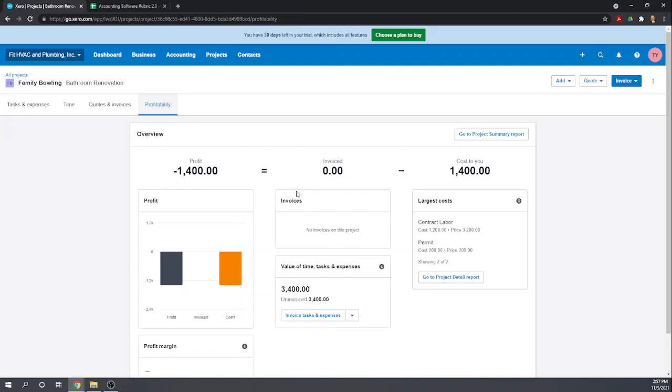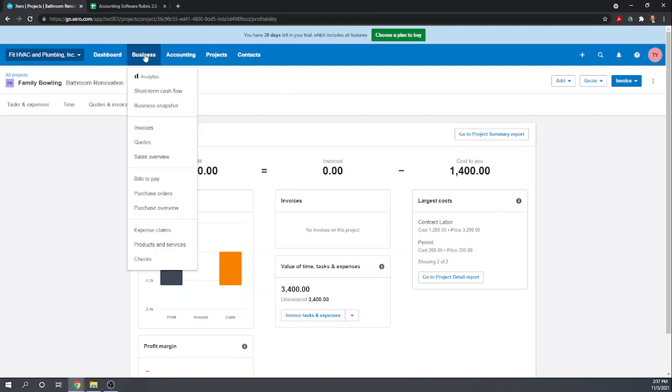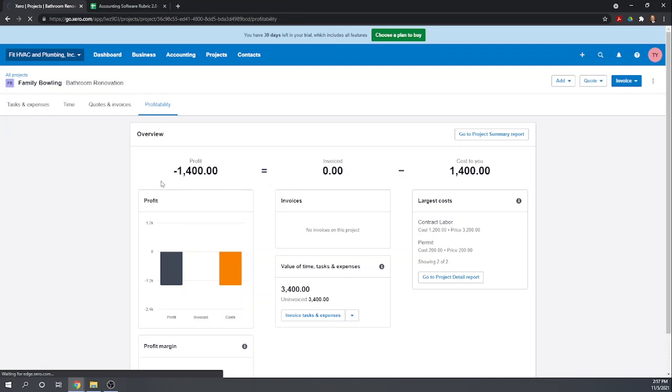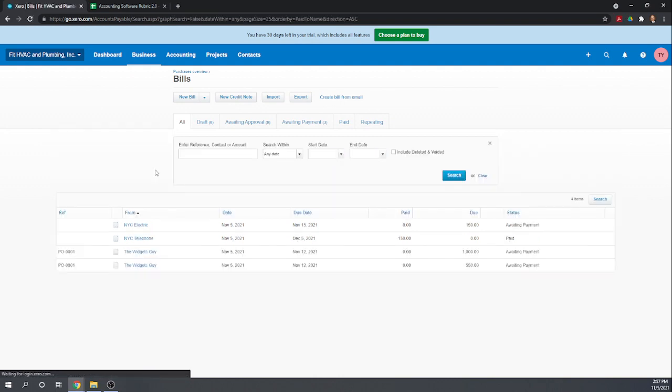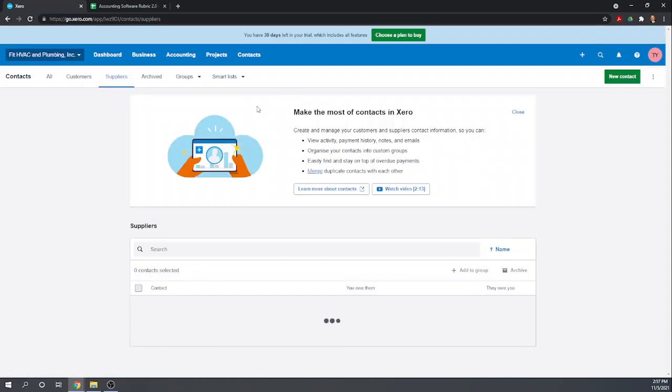It asks us to view the unpaid bills, view the list of vendors, and view the list of transactions by vendor. Now that we've entered some bills, let's just go to bills to pay. All these bills are awaiting payment. Very good. Can we show those by vendor? Sure, we can sort by vendor. That would show us the bills by vendor. Another place would be to go to contacts. Look at that, they call them suppliers, I call them vendors.